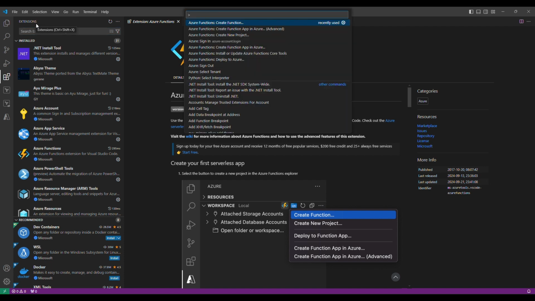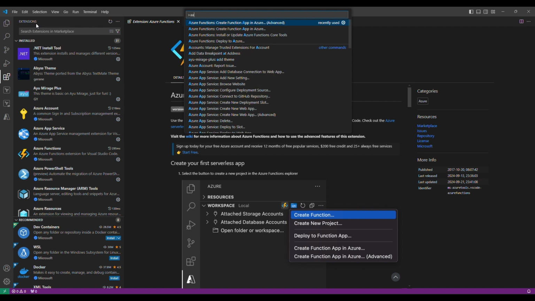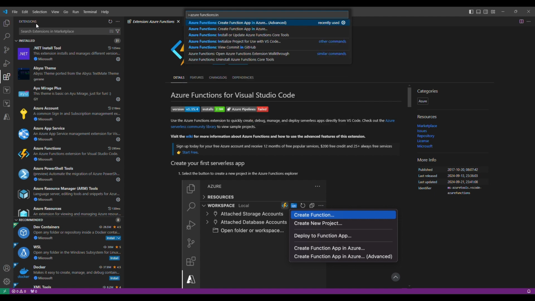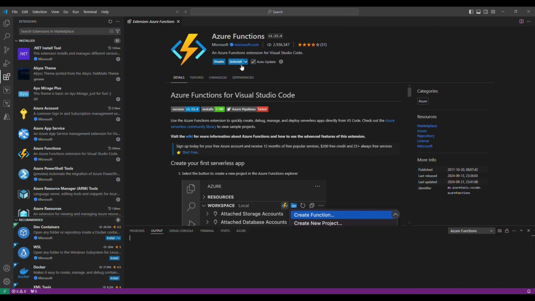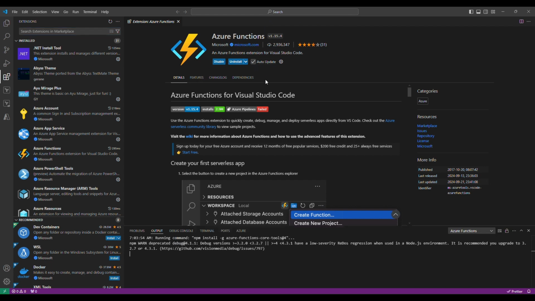Here type Azure Functions: Install or Update Azure Functions Core Tools and complete the installation process. I have already installed it on my computer, so it is not required.